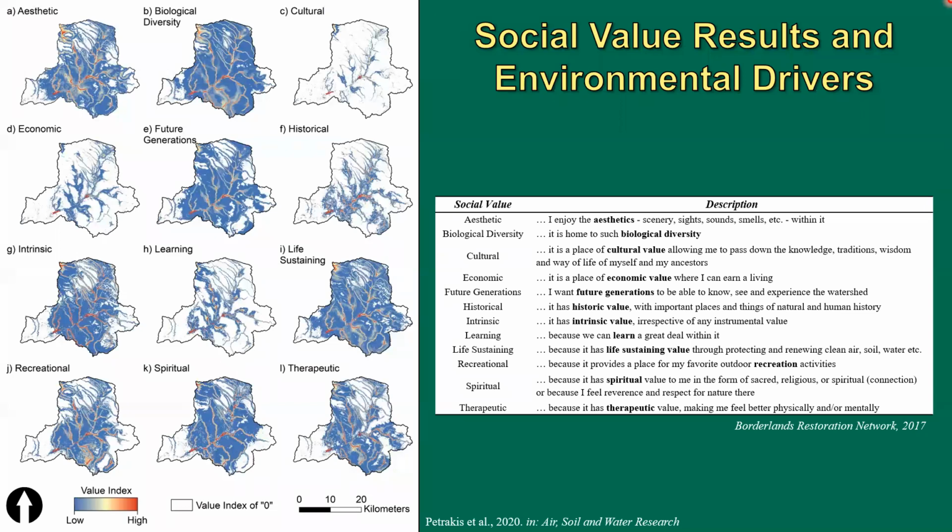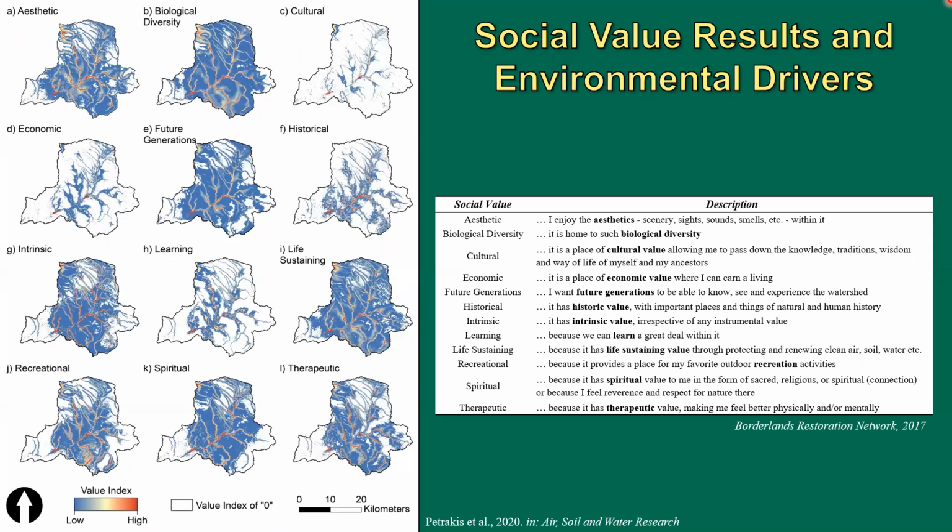So the fun part here, diving into some of the results. And as you can see on the left, these are the results. As I mentioned before, SOLVES produces these rasters or images that show where social value is perceived to be the highest by the respondents to the survey. And you can see this main pattern. You see this vein-like representation of high value. And what that lines up with is the flow lines.